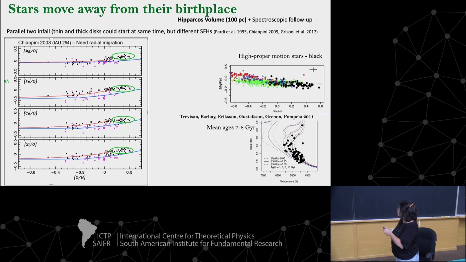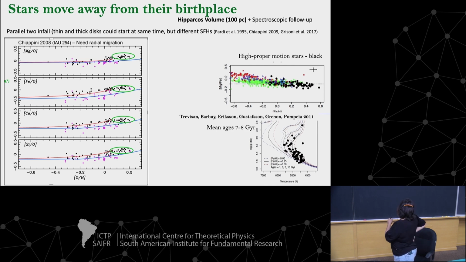If you plot abundance ratios, as I showed you yesterday, in 2008 I was disturbed by this fact. If I plot magnesium over oxygen, they both are produced in the same channel, so they are flat, independent of where the stars were formed. But what was bothering me is that there was a number of stars here that were too metal-rich, because when you're running a chemical evolution model, which are these curves, you expect the final curve of the thin disk, which is the red one, should get to around the value of the interstellar medium today. So you cannot produce 10 times the interstellar medium today, because you know the interstellar medium abundance today. But you had these very metal-rich stars.